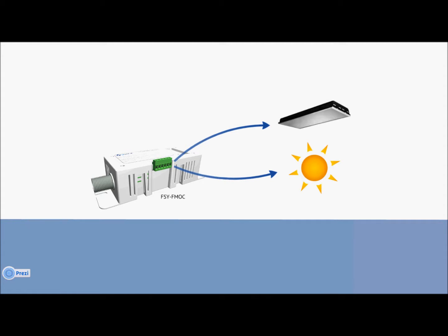Secondly, this is the FsyFMOC. This device is basically the same as the last switch we looked at, except that it sits in the ceiling. It still has a web server in it, so we can talk to it and turn lights on and off remotely. We also wanted the FMOC to be a platform for growth. If you wanted to install this product now and just do on-off control, that's no problem. If you want to come back in three or four years and put in dimming control or daylight harvesting, we can do that from this same controller. This way, we don't make you keep coming back to us for new hardware — the hardware is capable of growing with your building and the energy decisions that you make.